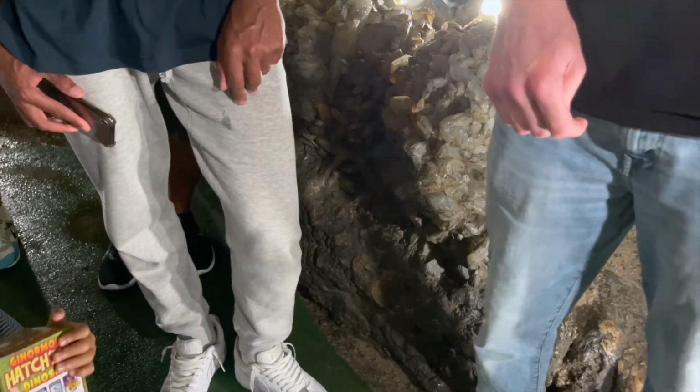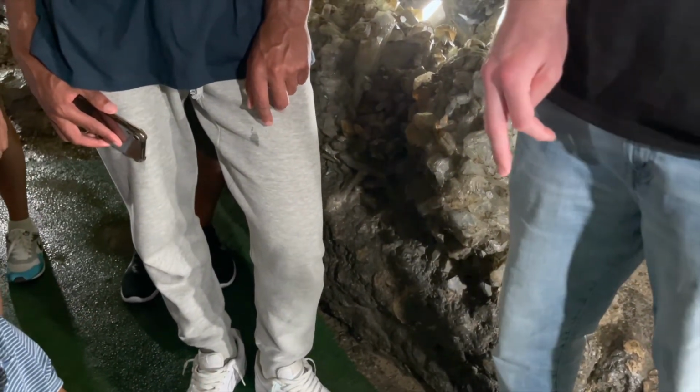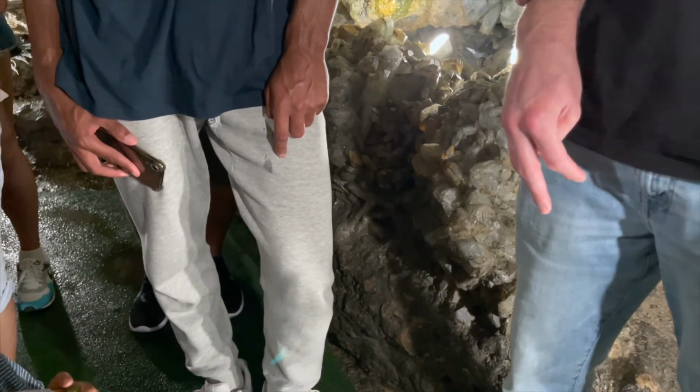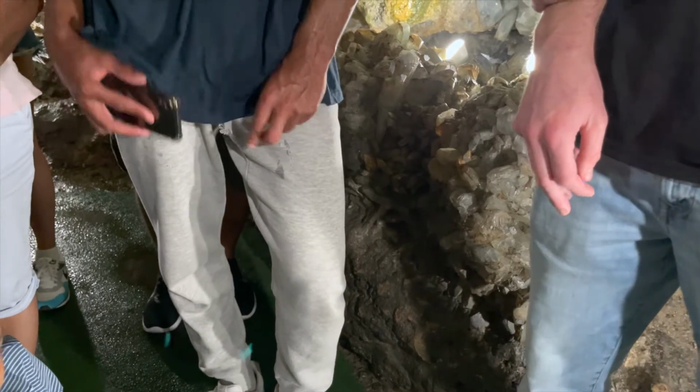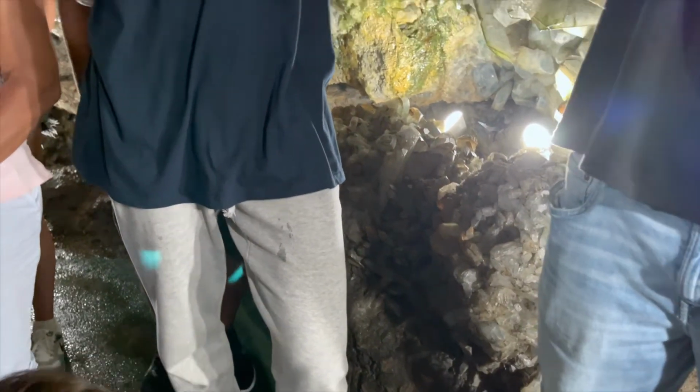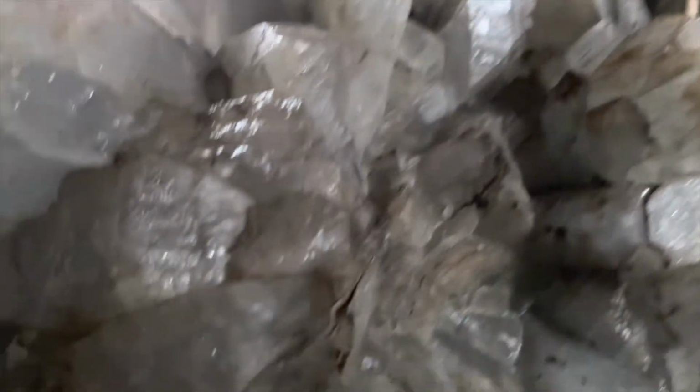And lastly, the crystals are also on display in the Washington, D.C. Natural History Museum. So you can check us out there as well. And now, does anybody have any questions at the moment? All right, if not, feel free to walk around, take some pictures. Exit is that way. Just watch your head if you want to go through there. It'll lead you back around to the stairs. So feel free to walk through more than once. Let me know if you have any questions. All right, thanks.